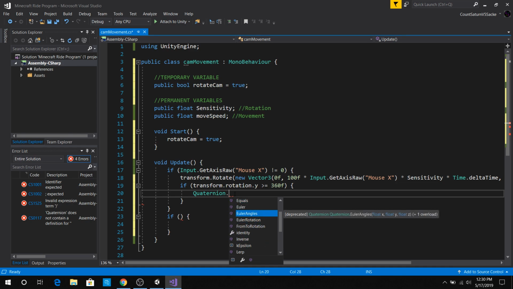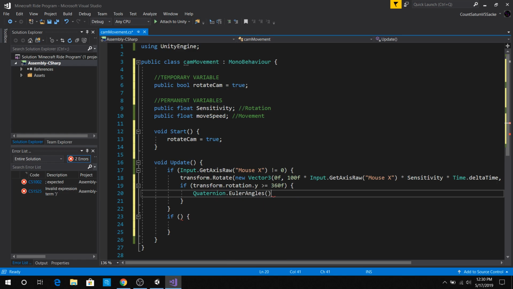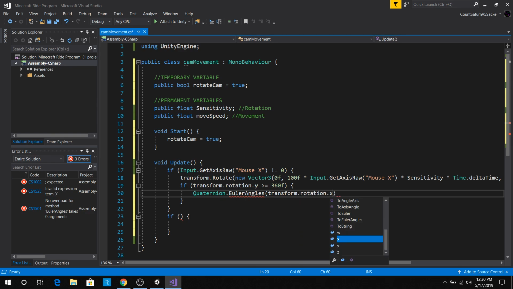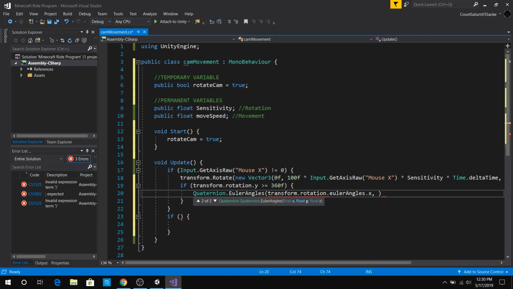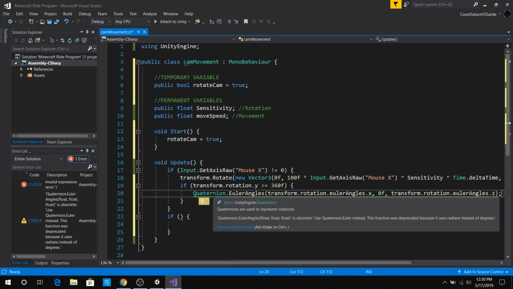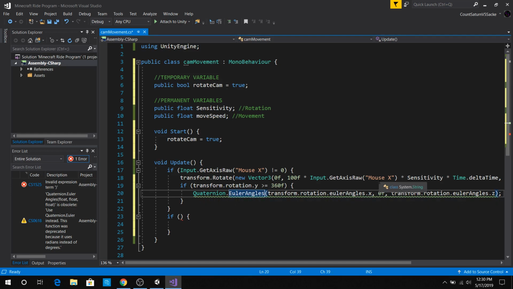Euler angles, what is this? We'll take transform.rotation.eulerAngles.x, and then let's just set this to 0f and transform.rotation.eulerAngles.z. There we go. We'll just make it like that. And well, what is this? Quaternions are used to represent rotations. So use Quaternion. Okay.